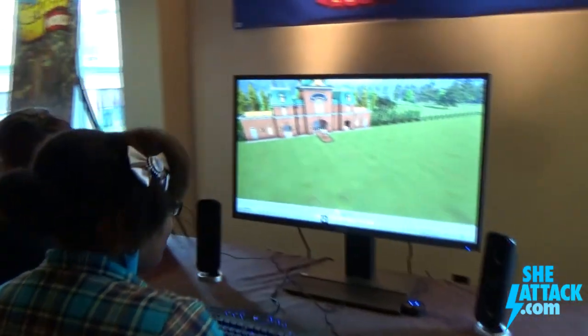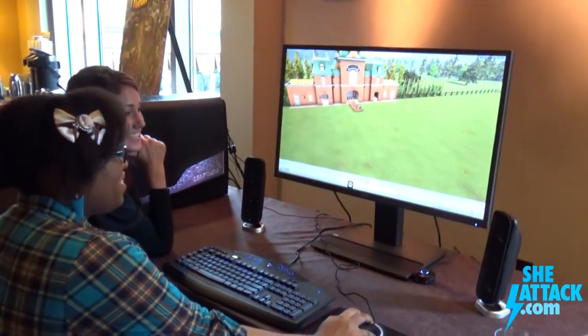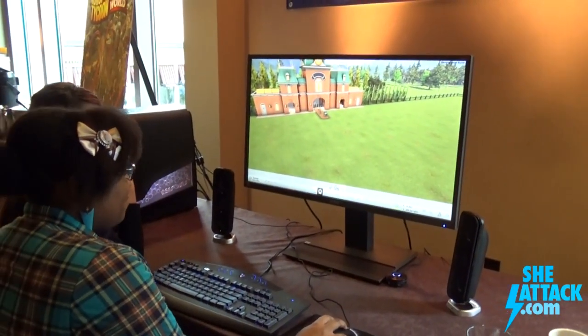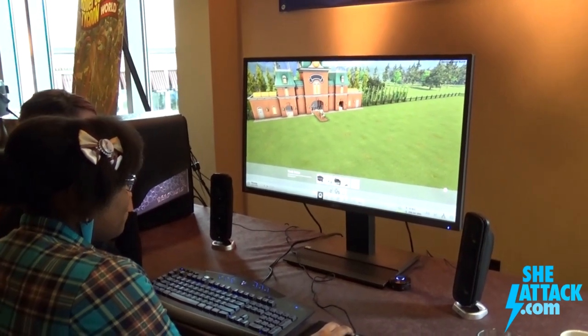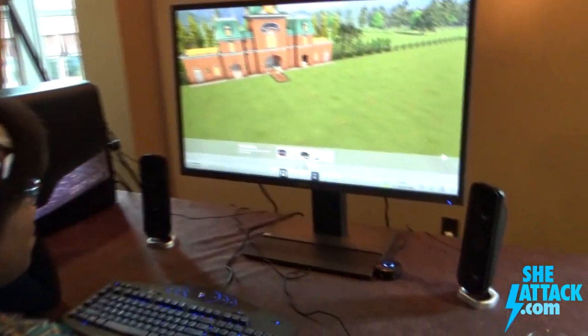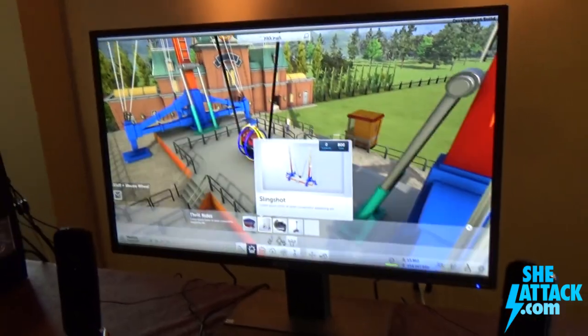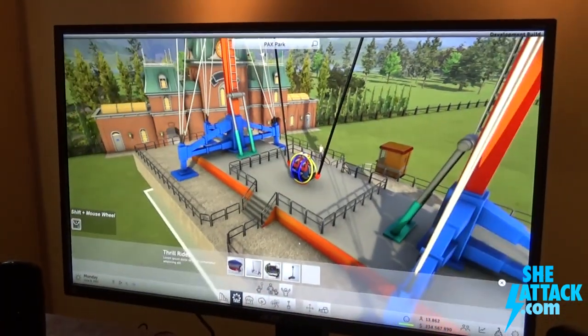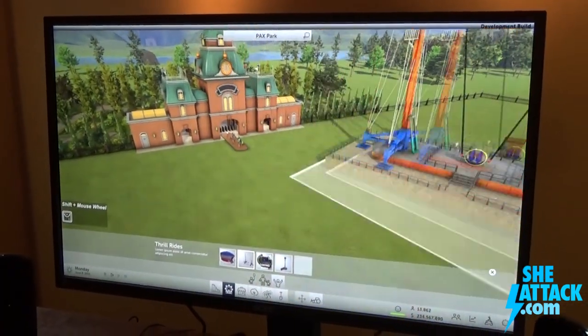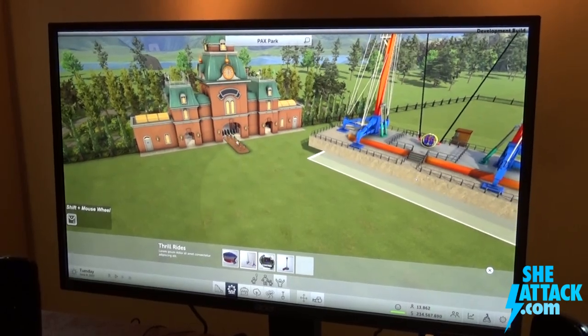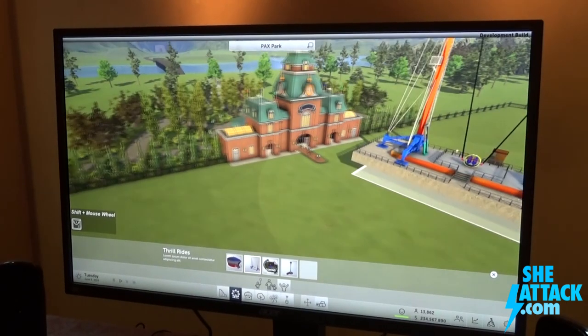I like the thrill rides; they're fun. Or the Ferris wheel in family is also quite impressive. The slingshot is cool. It's all animated. I'm going to try this. Ooh, it's huge. You can zoom back with your wheel, or ASWD works as well for the keyboard.